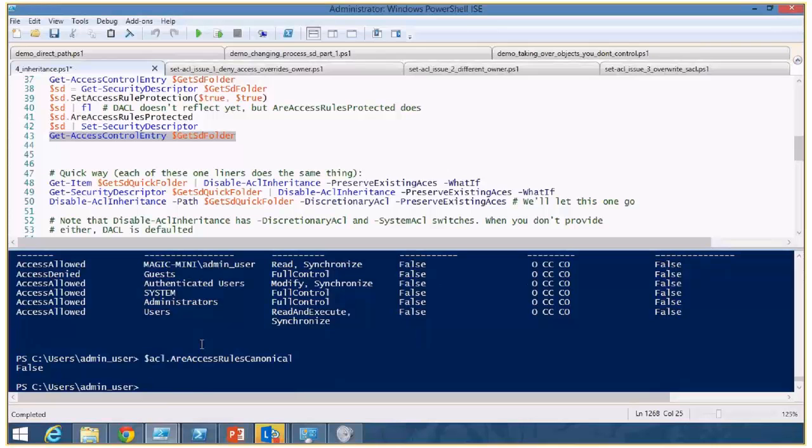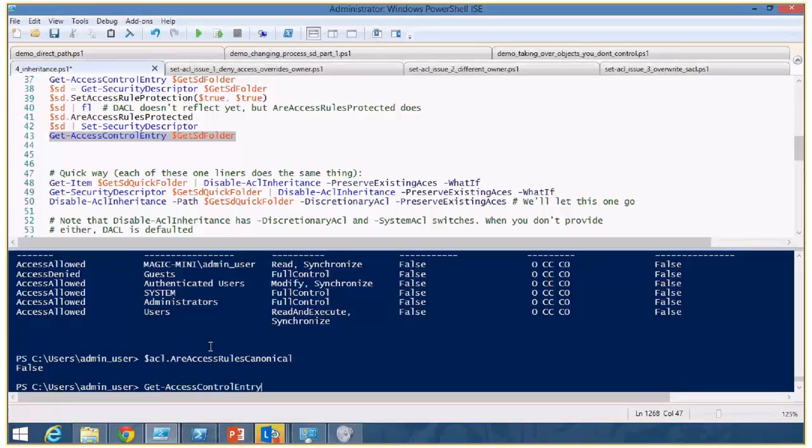That's actually a huge deal. If I were to try to use Get-Acl right now, a method to modify this, it would actually give me an error message. If in the Windows GUI I brought it up, I would get a nice little message box that says, hey, this thing's screwed up. Do you want me to fix it for you? I came across that just by chance, because what was happening was, let's see, the get quick SD folder still hasn't been changed.